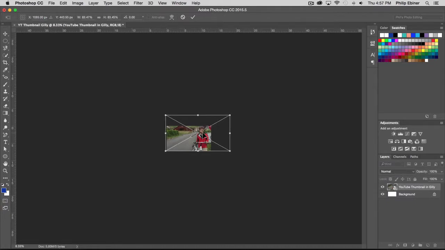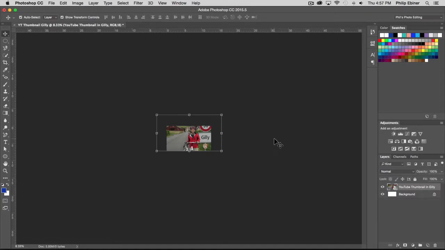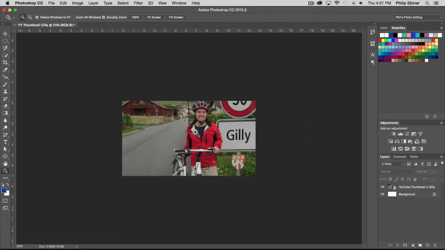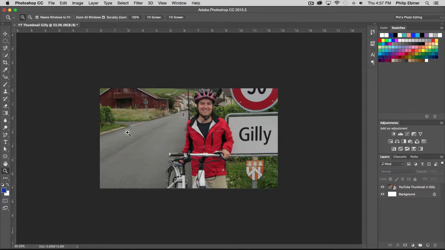Something like there. Use the keys on my keyboard to move it around. I want to get that sign in there though, G. Something like that might be a little bit better for the thumbnail version. And the other good thing about this photo, as I zoom back in, is that it has a lot of this space right here where I could actually write some text.